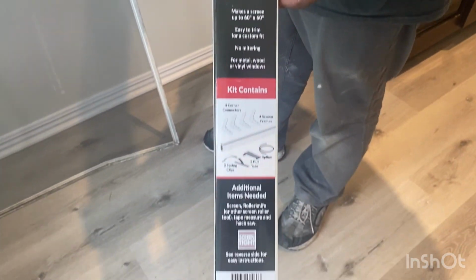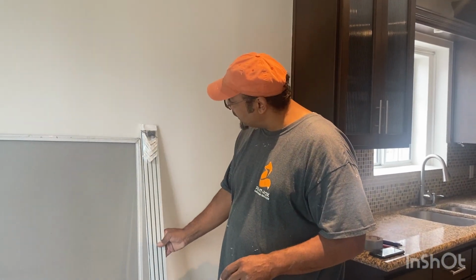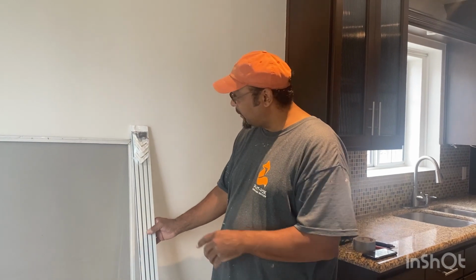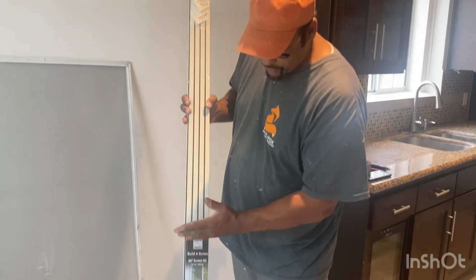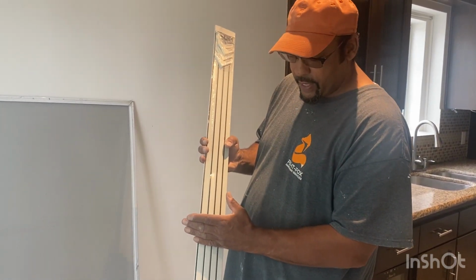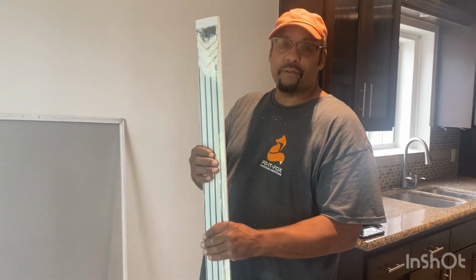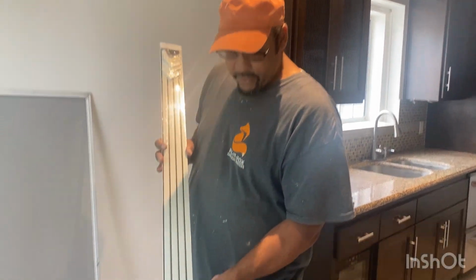kit like this. It's a build a screen kit, and because this is a little under 60 inches long, I bought the largest one that they have. They go down to about this size, I believe, about 3 foot or maybe 2.5 foot. So different size kits based on the type of window or size of window that you want to be working on. But this is the one that we'll need.